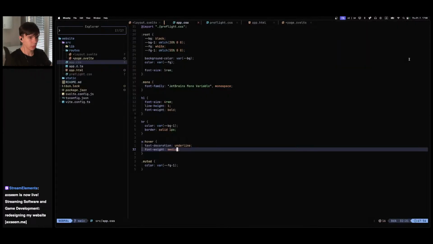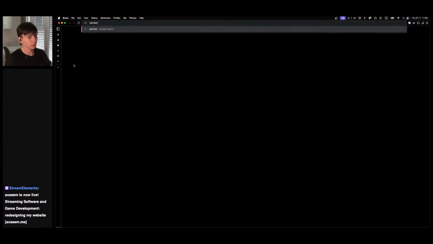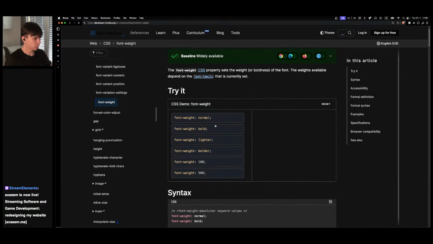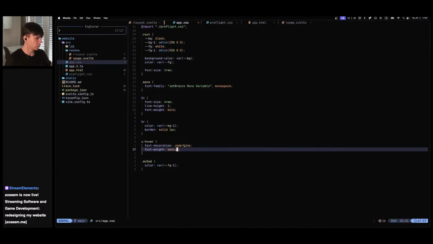Yeah, I set it. Oh, it's for hover. Wait. Doesn't work. CSS font weight: normal, bold, lighter, bolder. Okay, so there is no such thing as medium here. Normal, 500, 600.